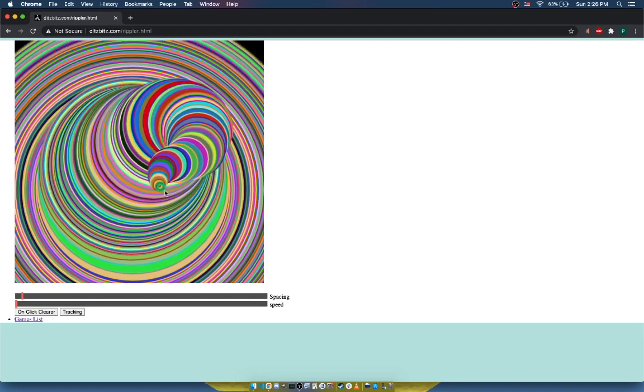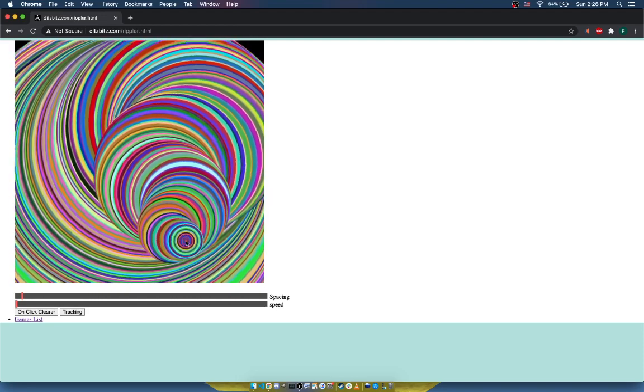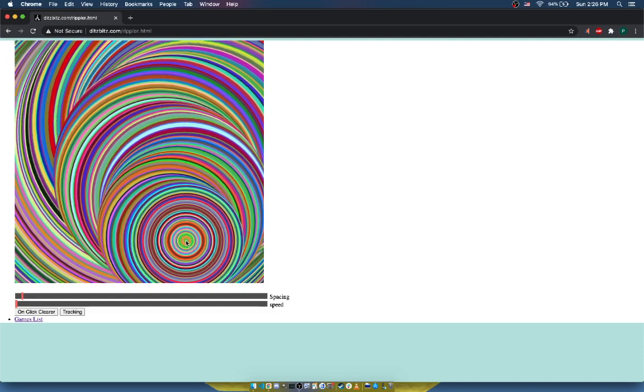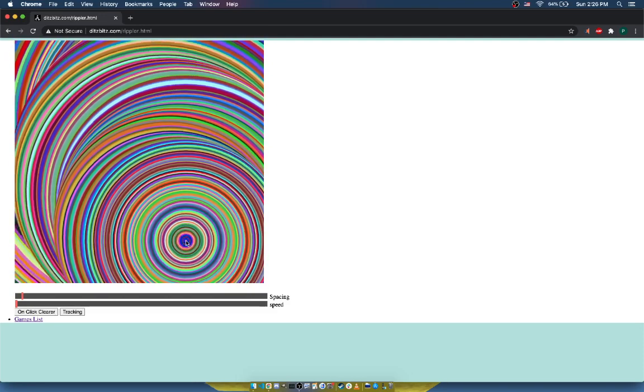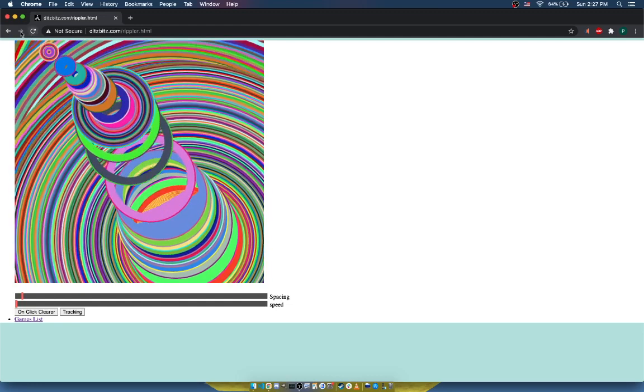Yeah, that's pretty cool. Looks like a Dr. Seuss landscape. But that's basically just Rippler. It just does this. And that's all it has to do.